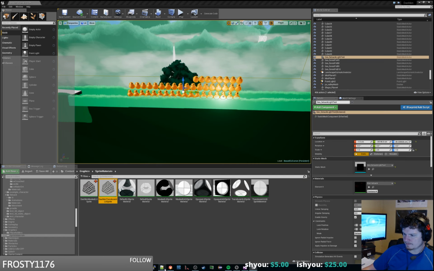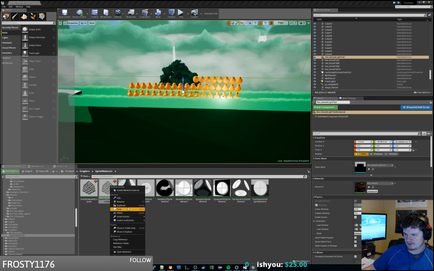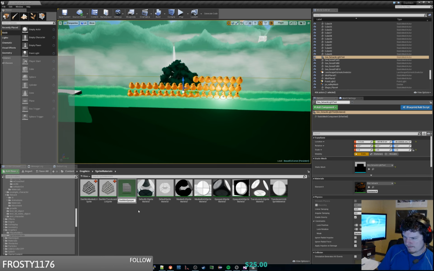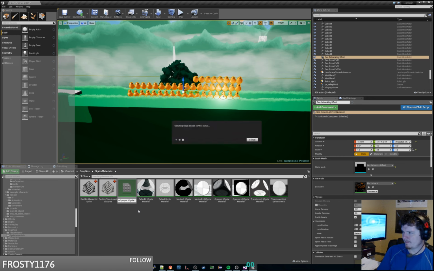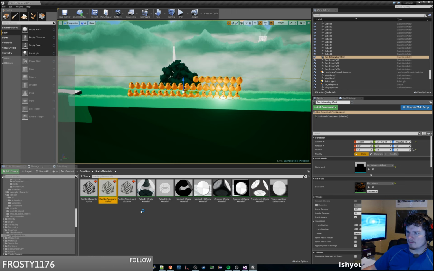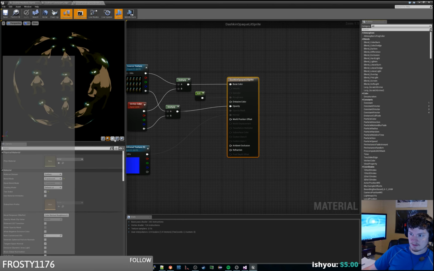Alright, so we've got masked and we need an opaque. So Dashkin opaque lit sprite. Dashkin opaque lit sprite. So again, let's take a look at this.